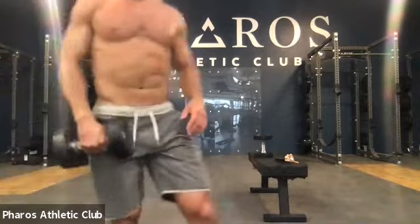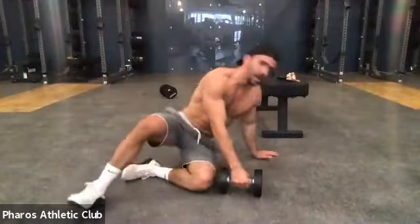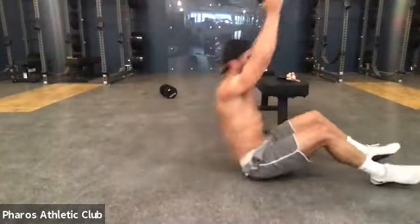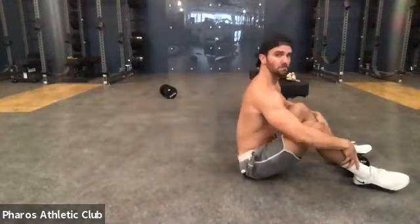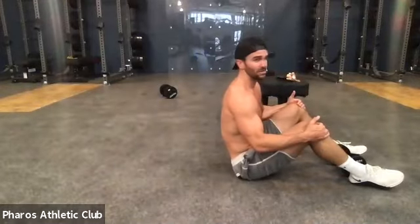Okay. Now, preferably, if you have a light dumbbell, use it. If you don't, use nothing. We're only going for 30 seconds, so if you go really heavy here, you're not going to get any reps in, like 4 or 5. We're going to do weighted sit-ups for our last one. Lay back, up. That's 1, 2. We'll go all the way for 30 seconds. If you don't have anything here, touch your heels, proud chest at the top, don't round. Cool, so that'll be you if you don't have a lightweight.